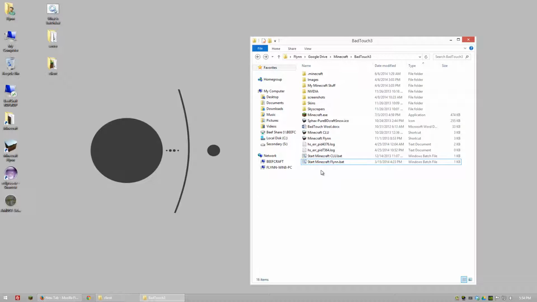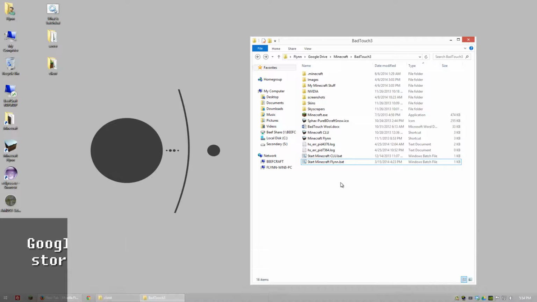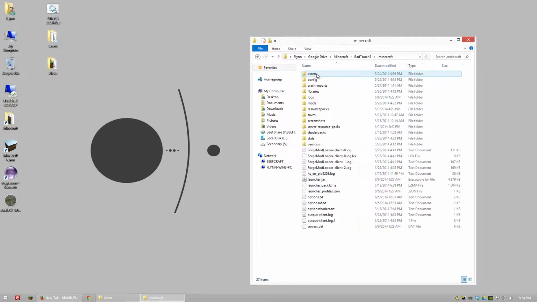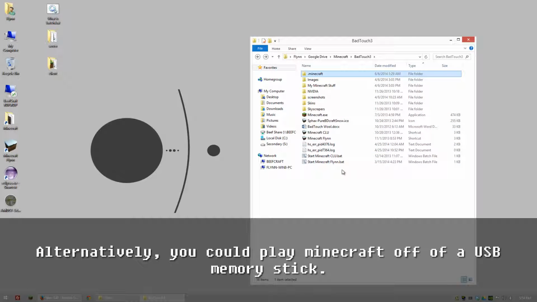So first, why would you want to change your Minecraft directory? Well, in my case, I have .minecraft in my Google Drive. And what that means is that on my laptop or any other computers that I use, if I can just sync up with my G Drive, that means that I can play Minecraft without having to install all my mods or lose all my saves or relocate all my texture packs. Basically, all my settings and everything will be synced up. And so I'm essentially playing on the same .minecraft directory across all of my computers.